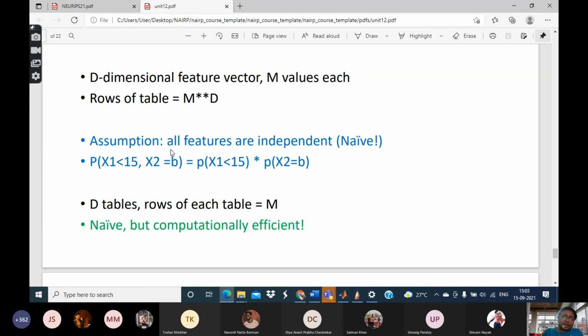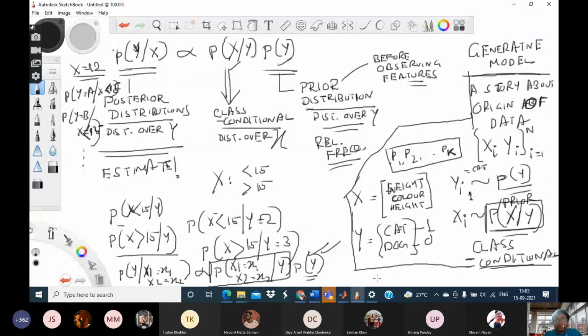What's the assumption? The assumption is that all the features are independent. That is, if there are d features, each of those features is taken as a random variable. Now I am claiming that all of them are independent of each other. Now if they are independent, what does that mean? As we have already discussed earlier, if a and b are two random variables which are independent, then their joint distribution p of a comma b can be written as p of a times p of b. This is again basic probability. This is something we all know, right?